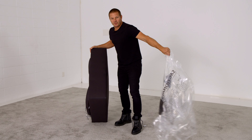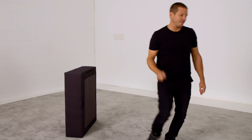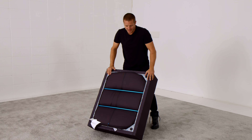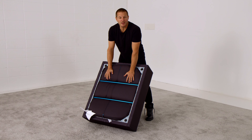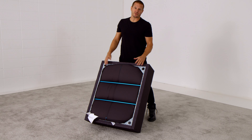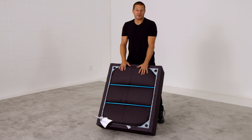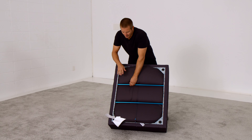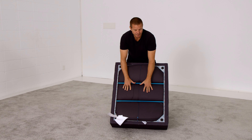Before you move on to setting this up, flatten the box. You're going to probably be unboxing many Sactionals pieces for a giant setup that's going to be amazing, but it can become chaotic very quickly in your living room if you don't take care of your trash. Besides that, we really want you to recycle these boxes — they're made from recyclable cardboard, and we'd love to see you not throw them in the landfill.